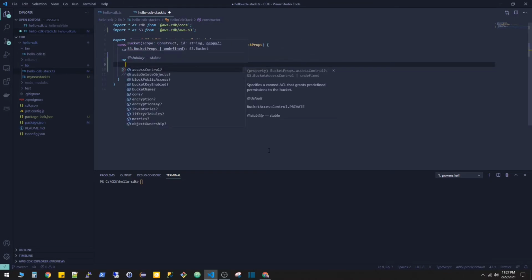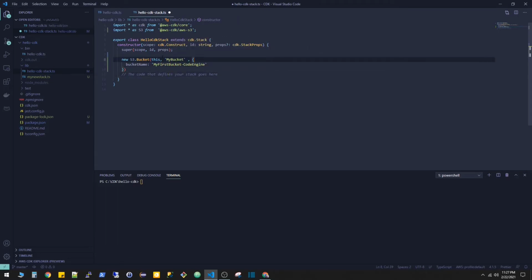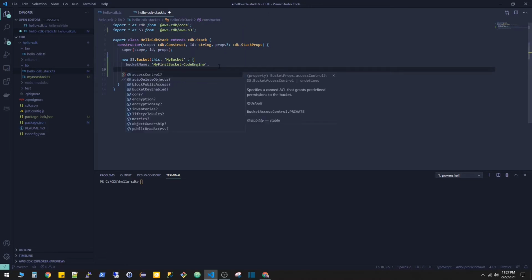And as soon as I open the props, I do have a bucket name that I can set up here, say my-first-bucket-code-engine. Perfect. So after defining a bucket, you can pass a bunch of properties to define more features, more stuff that you want to set up for your S3 bucket or your resource.